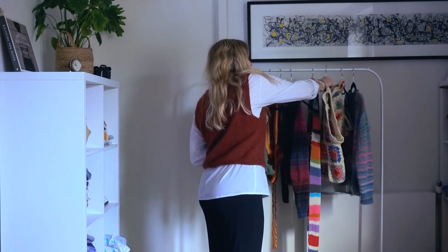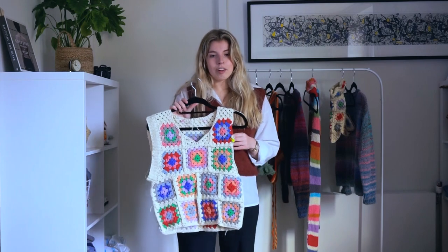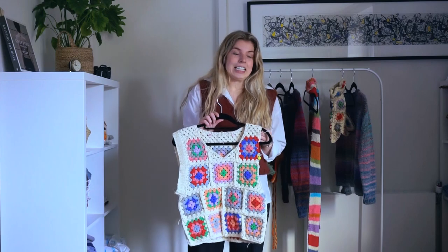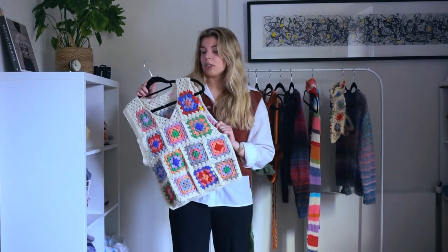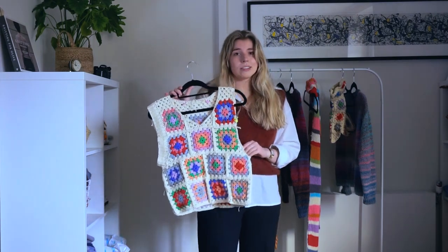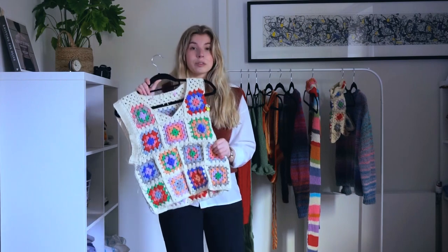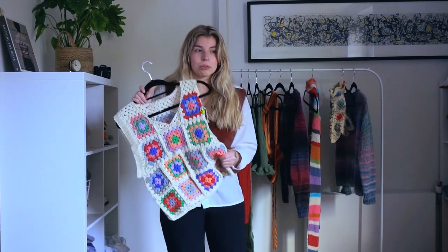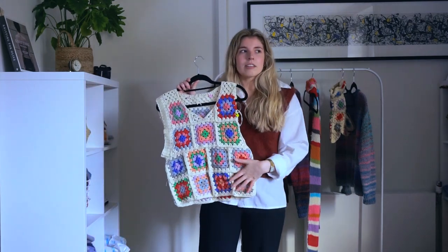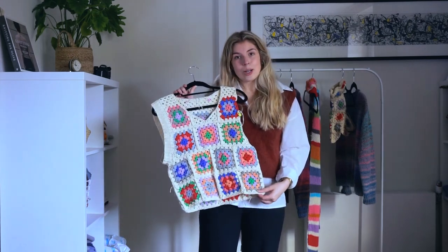But it's this vest. I decided to make this because I'd ordered yarn for a scarf and I still didn't really know that much about different yarn weights. So I ordered these yarns in 2-ply yarn weight. This is Hobbii Rainbow Cotton, and it was just way too small to do any sort of scarf. Even for this, I've done double thread, so it's more like a 4-ply. But yeah, I'd ordered all these colors, so I had to come up with a project that would use all of these colors.